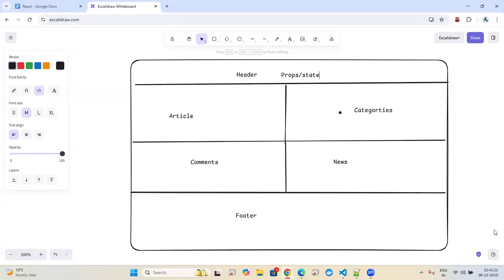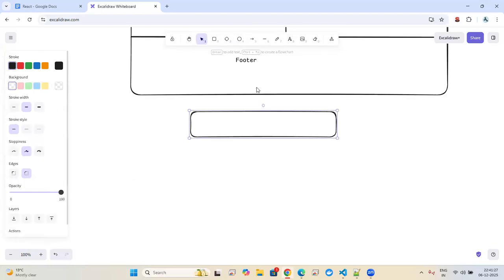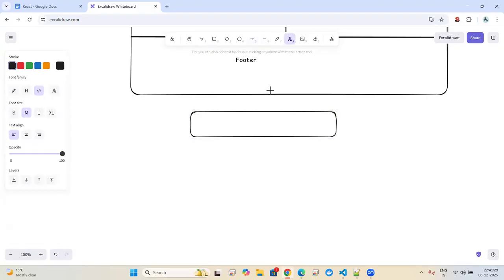So we will talk about components. We have two types of component.